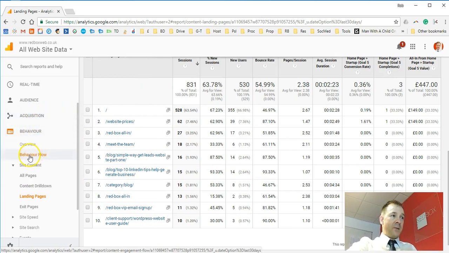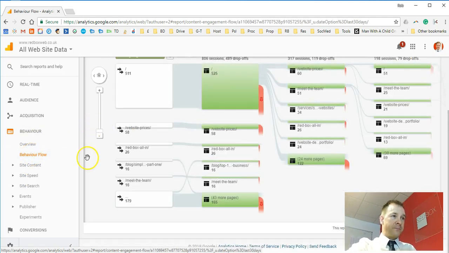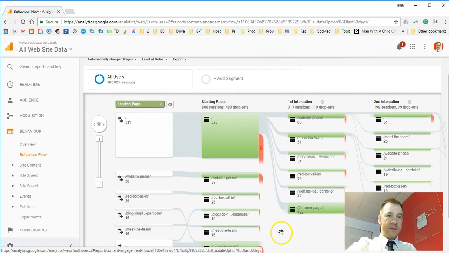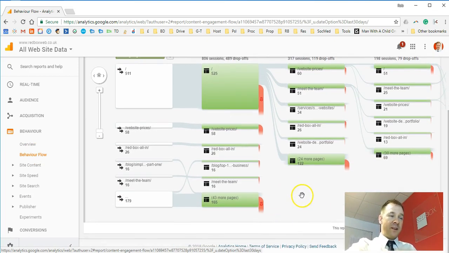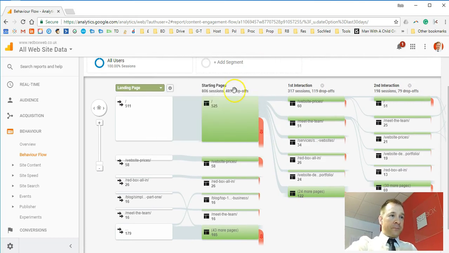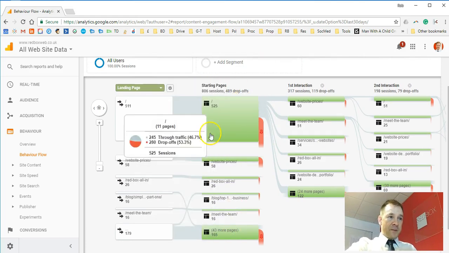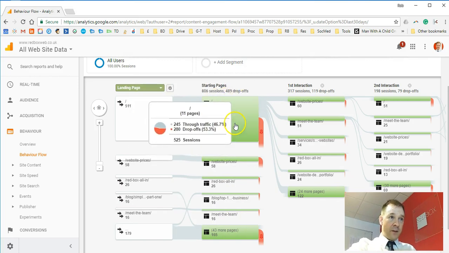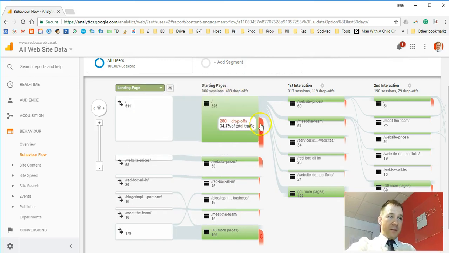One of the best things about Google Analytics for analysing your pages is the behaviour flow. So if we click on that, this gives a flowchart representation of how people are using your site. So just scroll up slightly so you can see this is the starting page. People are arriving at our site, most arrive on the home page here, and from those that arrive on the home page, a big chunk of them leave on the home page. So maybe they were just after our phone number, they've gone to the home page and got that. Maybe it wasn't for them, or they've got the wrong company, and so they just leave. So that counts as a drop off.